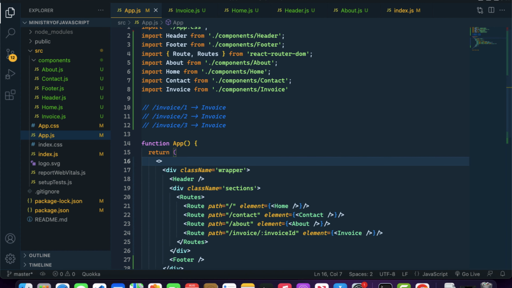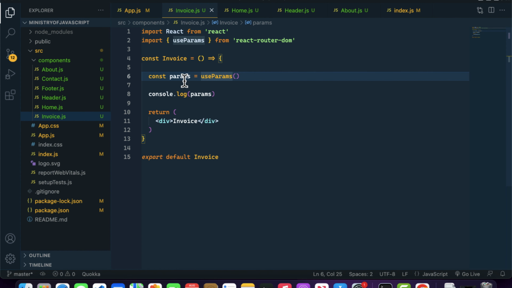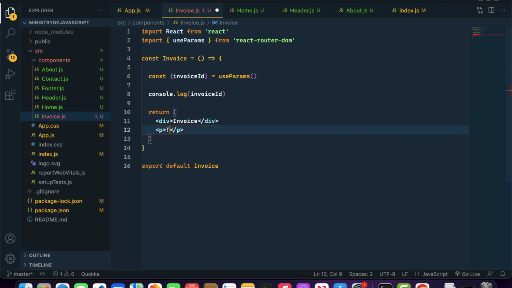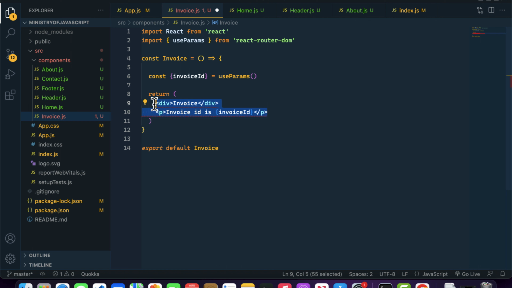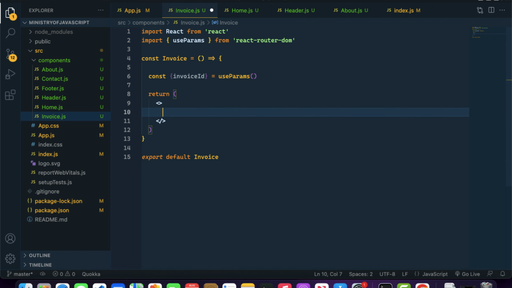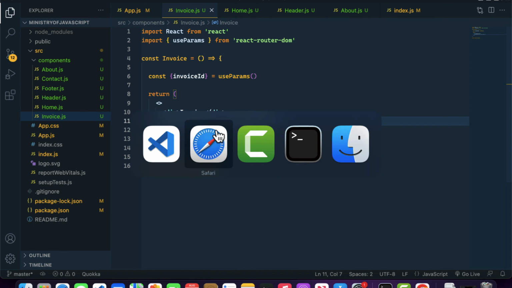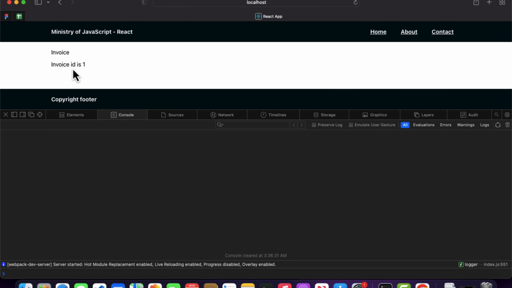So if we want, we can destructure our params like invoiceId, and do something with this: invoice ID is invoiceId. Let's wrap it up inside a fragment, because whenever we want to use multiple elements, we need to wrap them inside a fragment or any parent div tag, right? So let me refresh it. Then you can see that it is giving us invoice ID is 1.